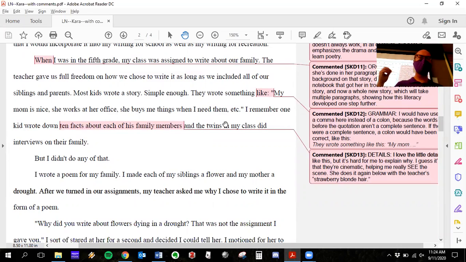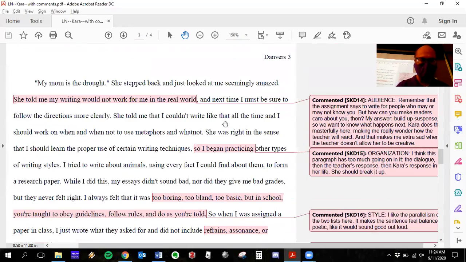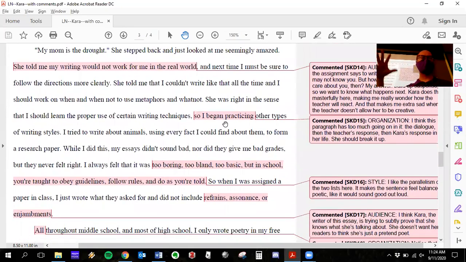When I was in 5th grade, zoom into the story of that teacher. Then you go down to page 3. This, I think, is an organizational issue. She finishes the scene, and then she starts zooming into the effects of that again, which to me is really surprising. I thought if you take a risk with your 5th grade teacher, and she says, don't be poetic, I would expect, I shut myself down. I decided to never tell anyone I was poetic again. And instead, her response, yeah, she does, in some ways, practice other types of writing styles.